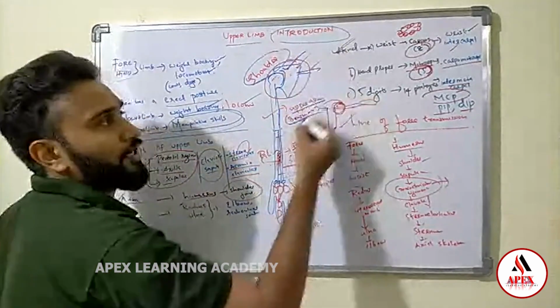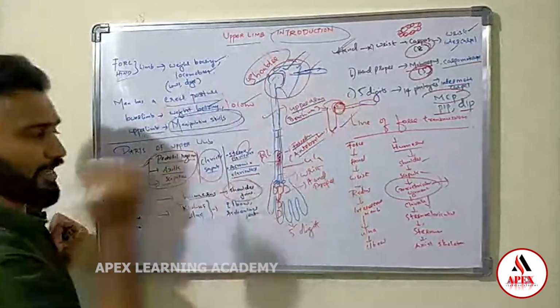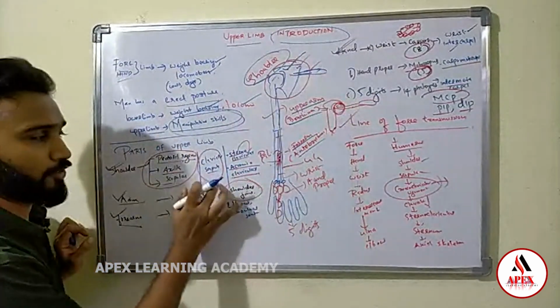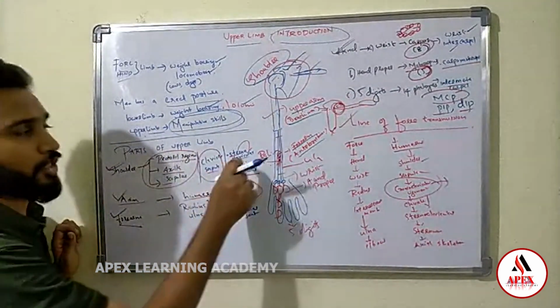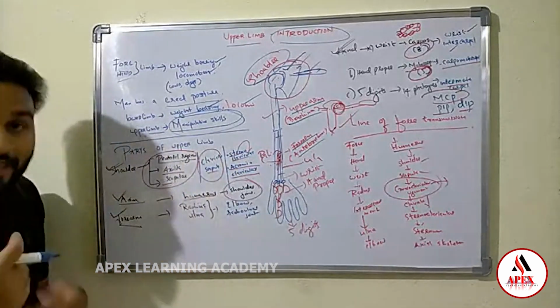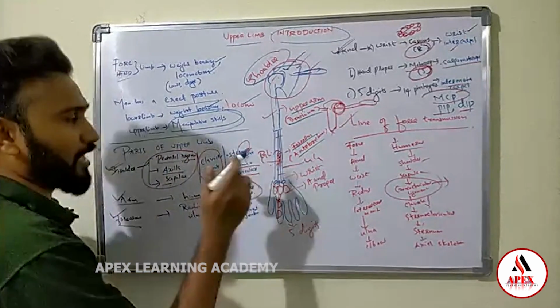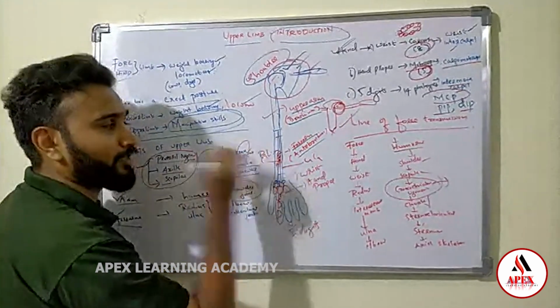First one is the scapula and second one is the clavicle. These are the major bones related to this region. The joints present in this region are the sternoclavicular and acromioclavicular joints. We'll discuss them in detail in a coming session. Just understand that sternoclavicular means the sternum is connecting to the clavicle.